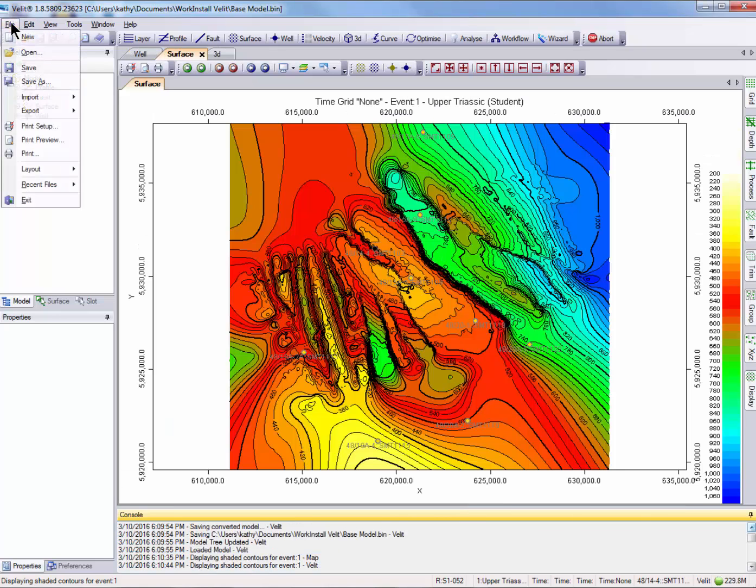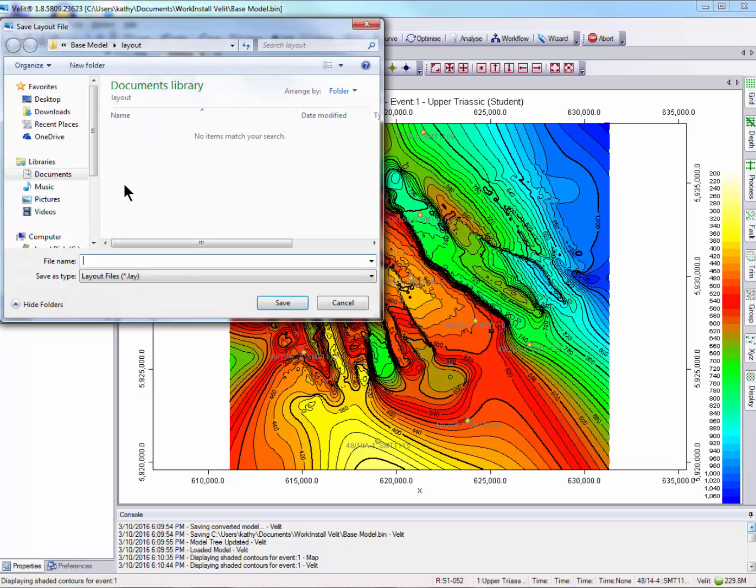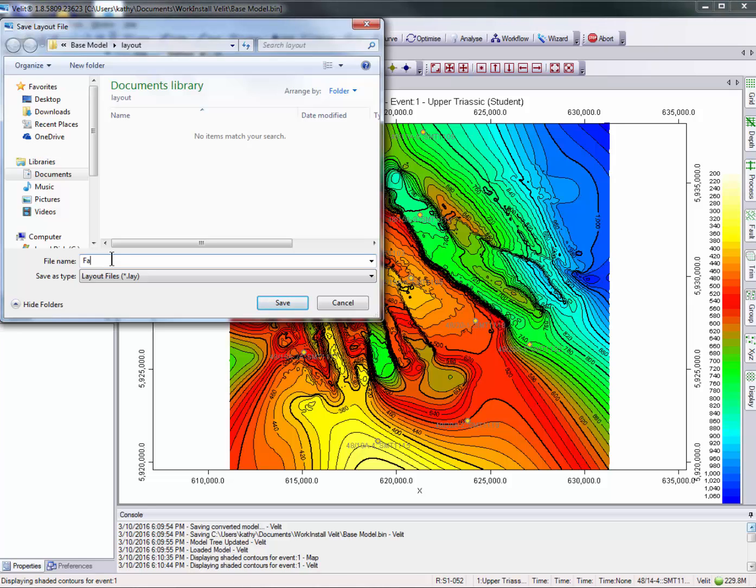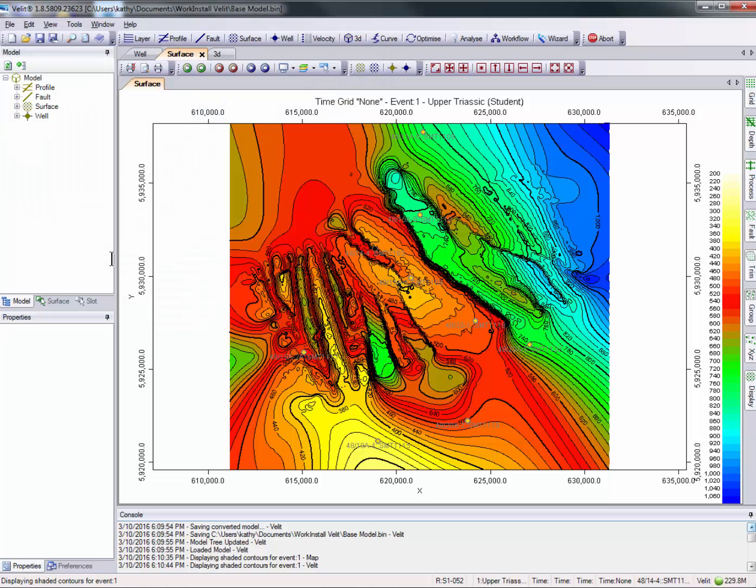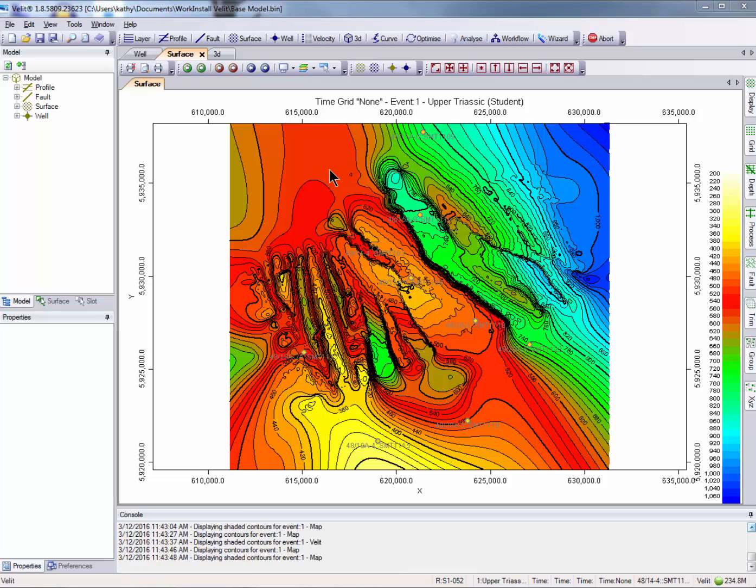Any layout of the Velit or VelPAK windows you particularly like can be loaded and saved from the File drop-down. Most modules have customizable displays with similar mechanisms for customization. For example, within this layout setup, the default surface display is a time grid. The Display Types drop-down shows you the display is set to shaded. This can be toggled to contour at a click of the mouse button.